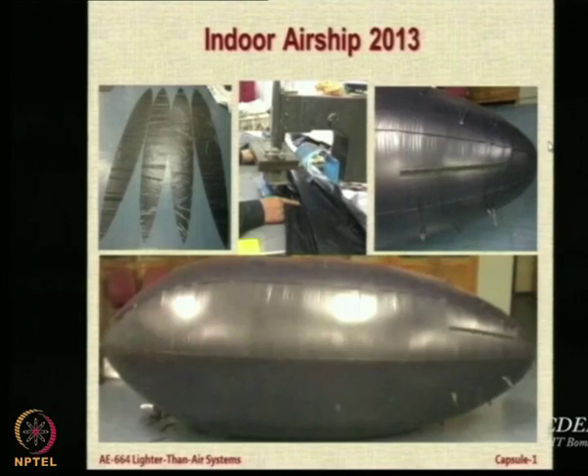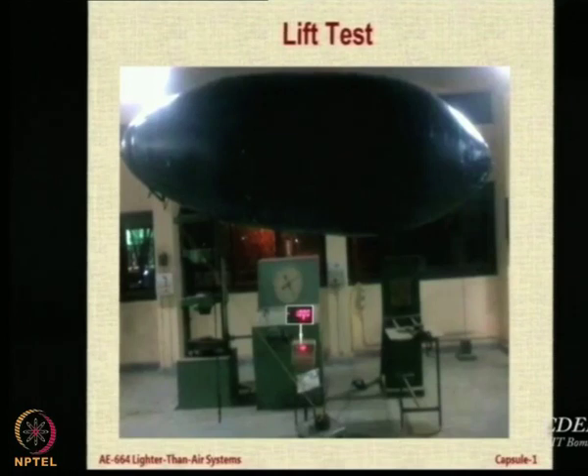Our own department has a festival — Zafir — which happens every year in February or March. Over the last few years we have been flying blimps at that festival. We made one special blimp using a new material given to us by the manufacturer. This was part of a BTEC project by Sanyam. By February his blimp was ready, and you can see a simple experiment to determine net gross lift: you tie the balloon to a weighing machine and it gives you 1000 grams of net lift. The challenge is to make everything else — controller, battery, gondola, fins, and three motors — within 1000 grams.